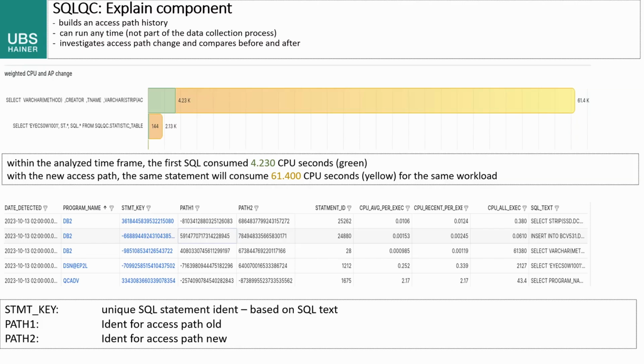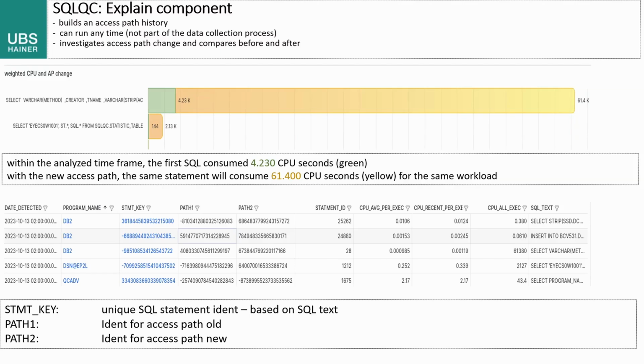What was the CPU consumption before? What is the CPU consumption today? How many executions did we have for the statement? What will be the overall cost compared to the past, because we can compare everything here. We have the execution numbers, we have the single execution CPU consumption, and this for each point in time where an explain and capture of the cache was executed.